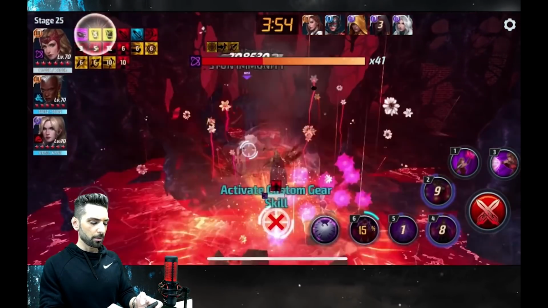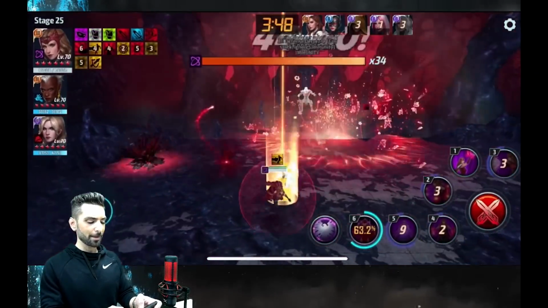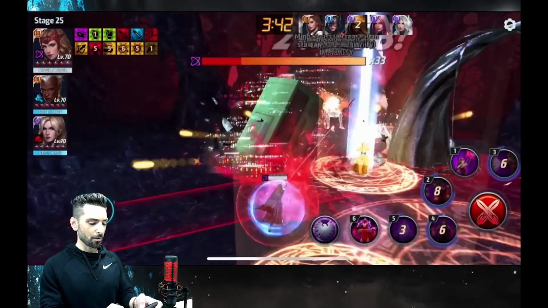So here, you use the 2 for the accumulation. You definitely want to get that up first before going into the skills. But man, look at the skill animations. They really look so good. They really do look so good.